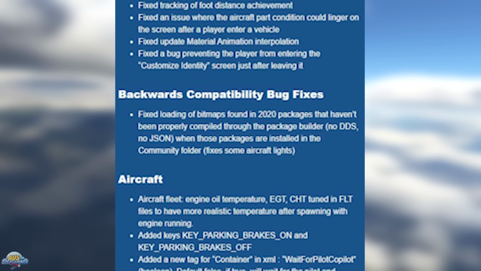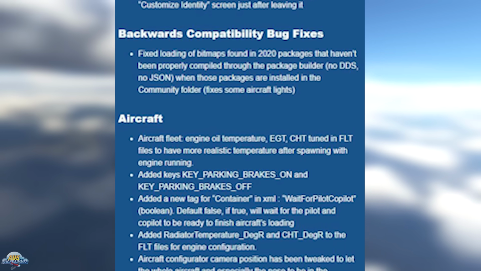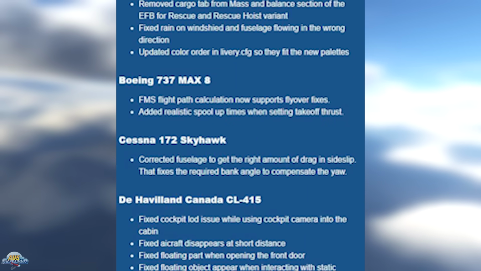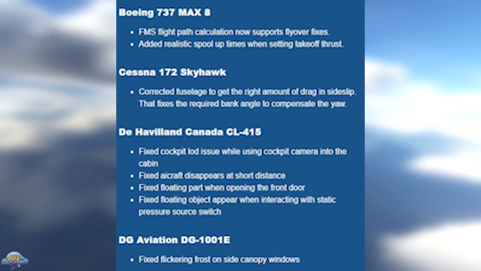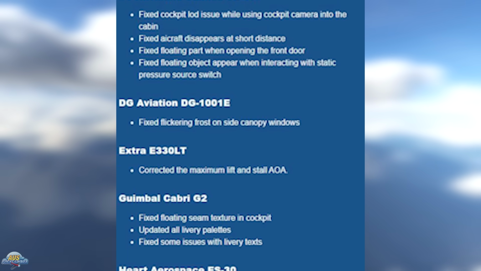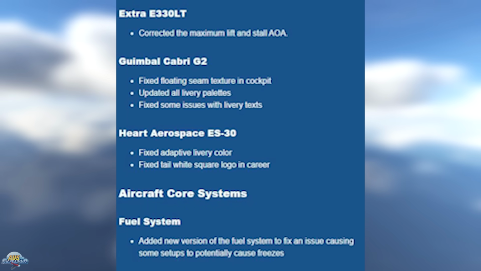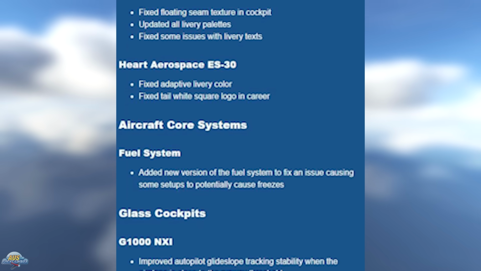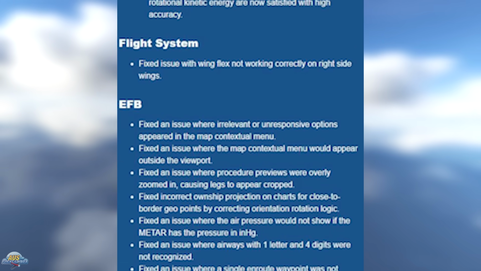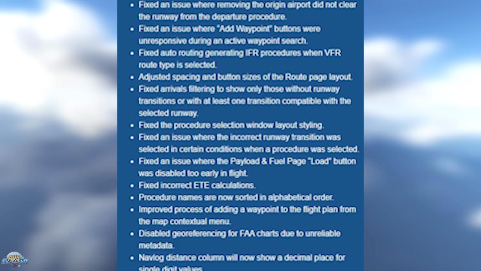Things that we've seen with this version release are stability and performance improvements, including fixes to potential crashes, a bunch of general bug fixes, general aircraft fixes, and physics fixes, updates to the Boeing Max. Holy cow, the Boeing Max in all the updates have had so many fixes. The Cessna 172, the de Havilland, the DJ Aviation, the Extra, the G2, and the Heart Aerospace have all had some bug fixes added to their lists. They've made some changes to the aircraft core systems, focusing on the fuel system. The GNS updates pretty much to all the different Garmins in the sim have had some bug fixes to them, and a large number of fixes to the EFB, ATC, and many others. This update is nearly as large and significant as the first beta update when it comes to Sim Update 3.